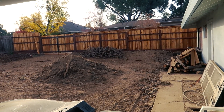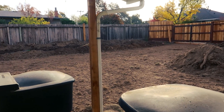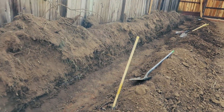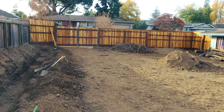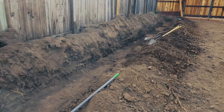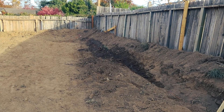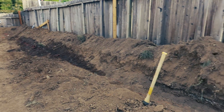Day three of backyard renovations — just going to give you a quick scan again. You can see they did start trenching for the retaining wall. They've started trenching over here and they're about halfway through. If you can notice that giant pile of roots over there, they've just been having a really hard time with the roots. They still have about another 50 feet to go.